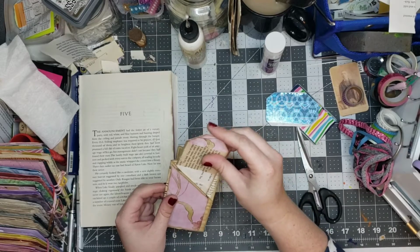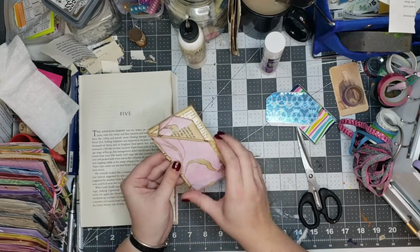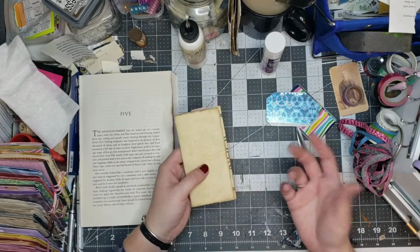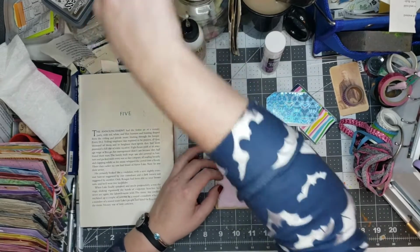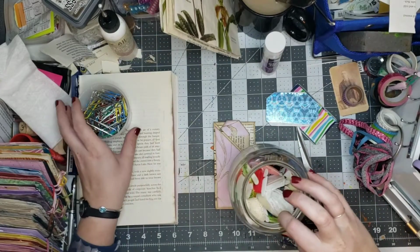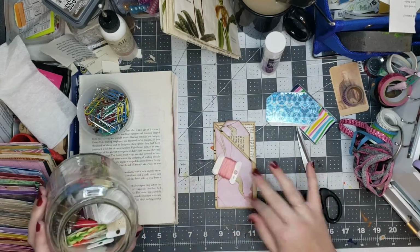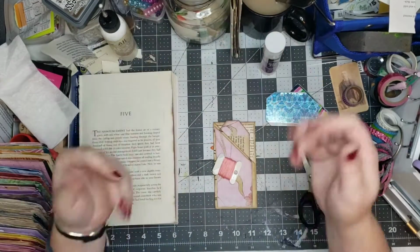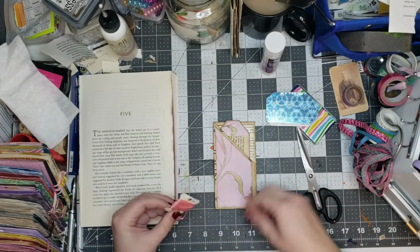There we go. I love it. It's super cute. There we go. And then, got the writing space. There's another one. So I'll show you how I put the string on. And while I do that, let's see, it's pink. Let's use pink. And while I do that, I forgot what I was going to say. Again.